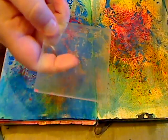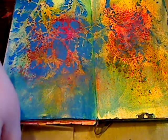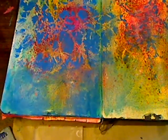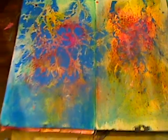I'm going to use my little, this is a stamp, you know, you put your stamp on and do it, but I'm just going to put my little bit of paint on there. I'm really bummed over the way I should have probably set this up a little bit better. Come on, baby, be good to me.